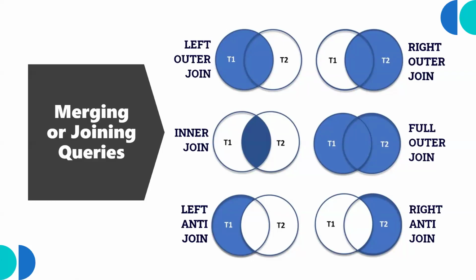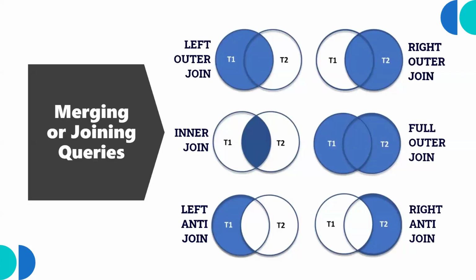A left anti-join is only going to give you everything that is in the left table and doesn't match with the right table. And then the right anti-join is going to do the same thing. Once we do this, it will make sense. We're going to do the most common one today, which is the left outer join or right outer join. And then you can play with the others.